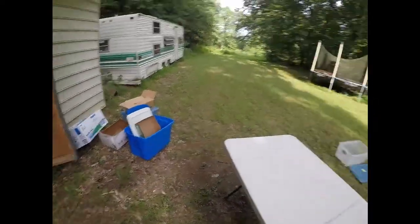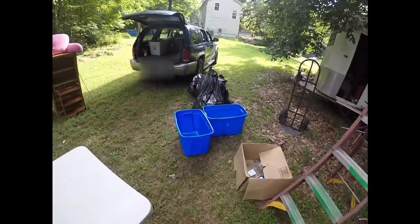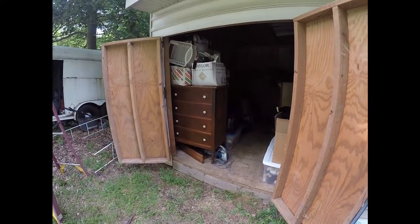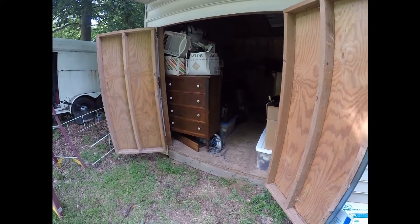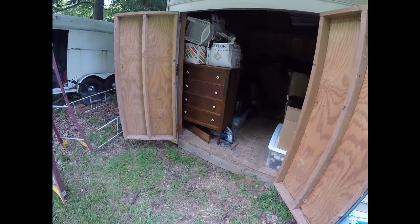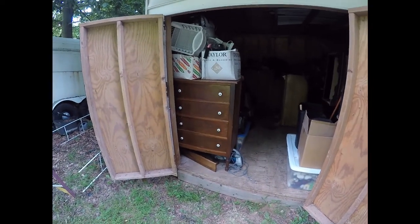We got empty boxes, loading the recycling. That's some glass recycling yet. Clothing donation bags. So I'm gonna speed this process up because it is almost flea market time and I wanna have this shed empty because I'm actually winning another storage unit. So hopefully we'll get that one. And I gotta move. So you may see me at the end or I may cut in. Stick around.